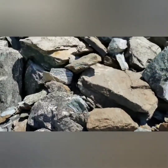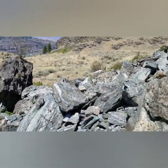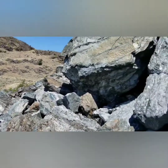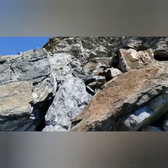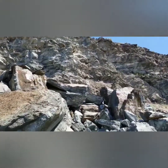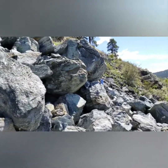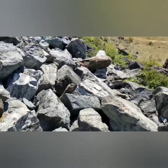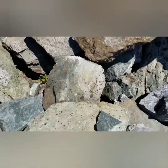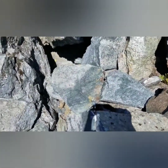All right, still looking. Boy, I would have liked to have been here the day they blasted the rock out of this hillside. These rocks are huge. Anywho, associated mineral with thulite that occurs here is fuchsite, which is a chrome mica. There's a small piece there. You can see a couple slabs right there.